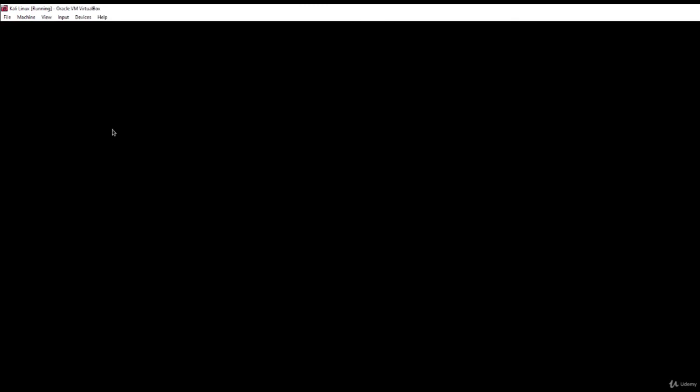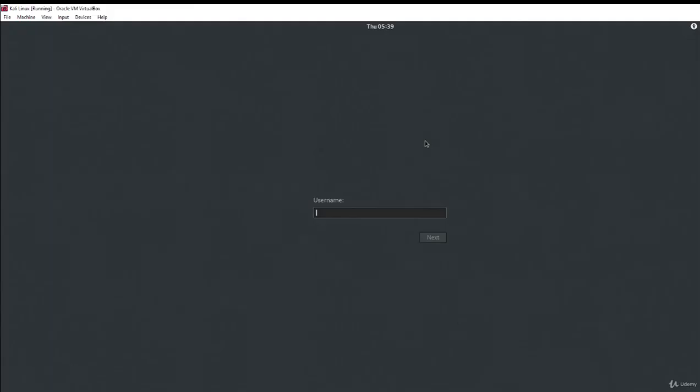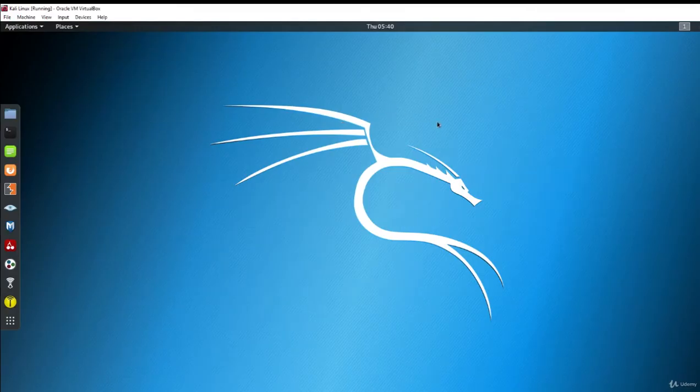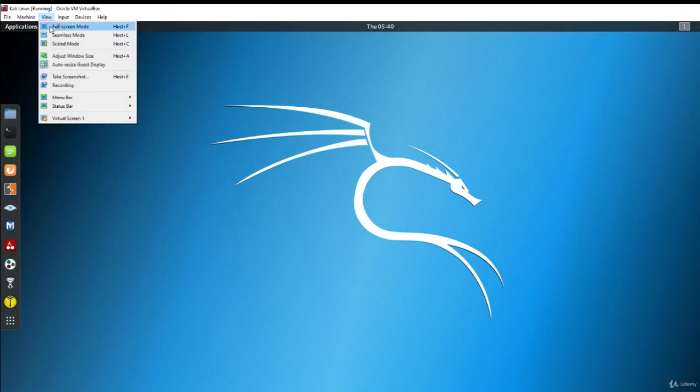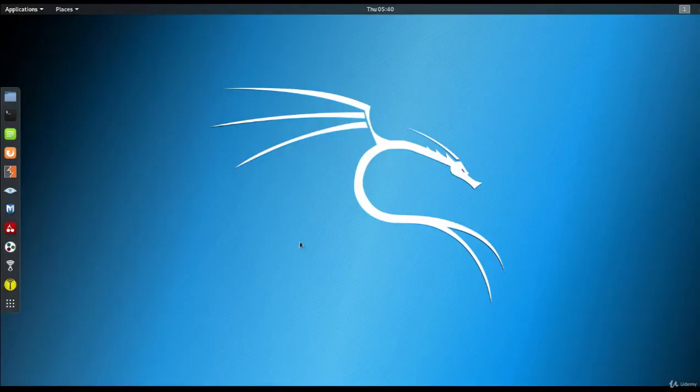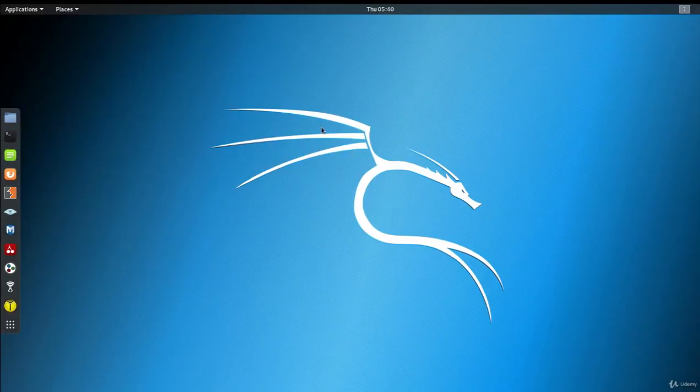So right now let's also check the desktop as soon as we log in. The username is root and the password is test1234. Press enter, and now we are signing in to our desktop. So everything is in full screen mode, and if you also want to get rid of these lower applications as well as the upper menu right here, you can simply go to View and press Full Screen Mode. It will prompt you with some information. We want to click Switch, and it will be full screen mode of Kali Linux.